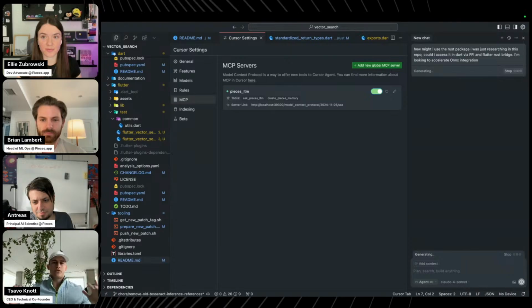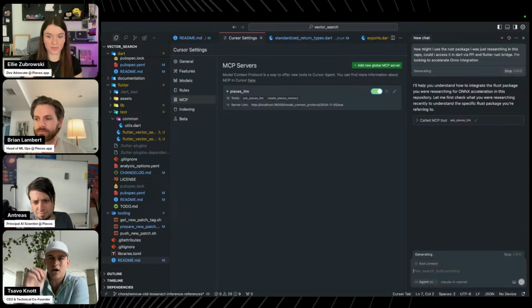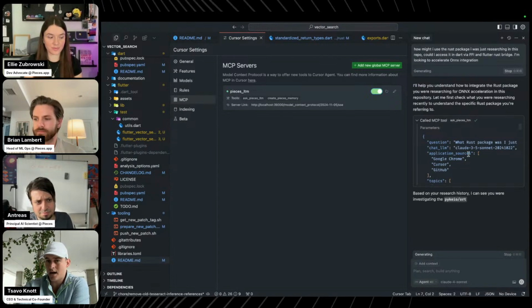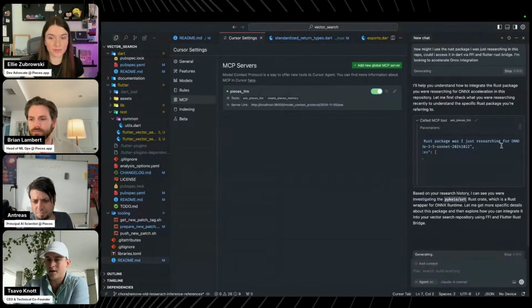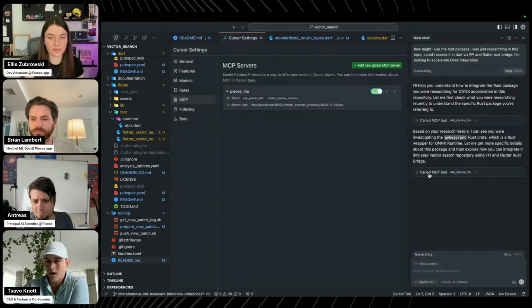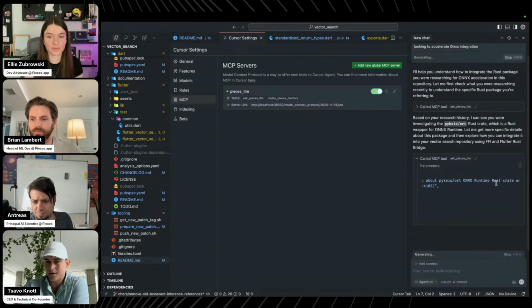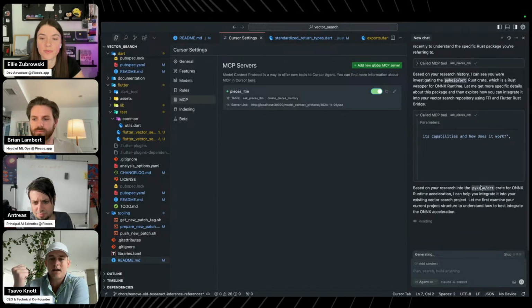So, say you're doing research for 10, 15 minutes on a topic. You don't have to go and copy every page from that doc site, paste it into this chat and say, I was just researching this. It's going to automatically create requests out to Pieces LTM. It's going to say, what package was I just researching? It'll break it down into some other stuff. Here's some related questions as well. It'll do follow-up to say, what specific details about this package was I researching, what are its capabilities? How does it work? And it's going to take all that and use it in the context of your repository, right?